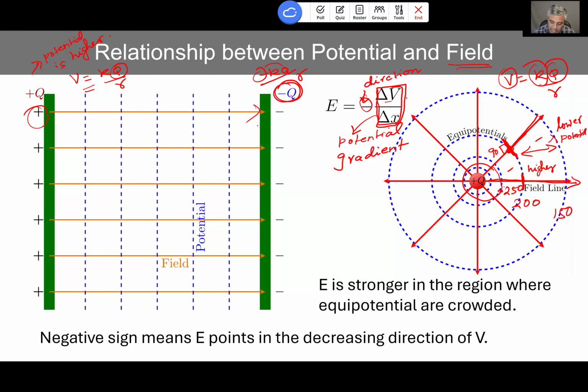And now these fields are uniform. We learned that these fields between two charged plates are constant. We learned that in last class. So that's why their separation is like this. They are straight lines, and the separation distance between them is the same everywhere. So that is uniform electric field. And we learned that the potential is perpendicular to the field line. So that's why this dashed blue line here is potential, and these lines are perpendicular to the field. Okay, so that's how field and potentials are related in terms of direction and in terms of equation. I just wrote this equation over here. Okay, so that's how they work out.